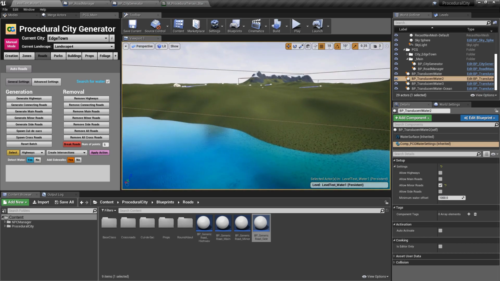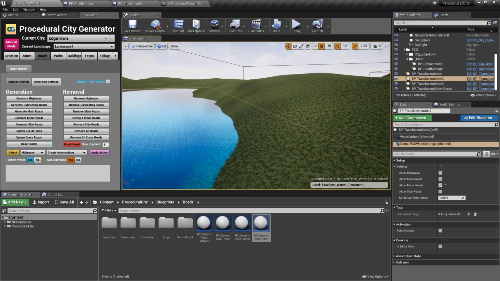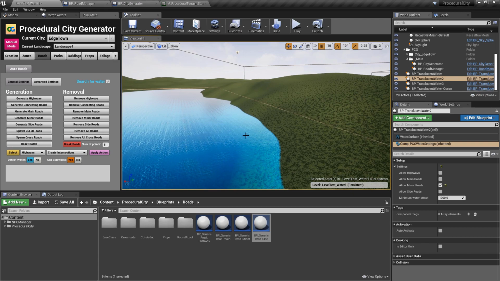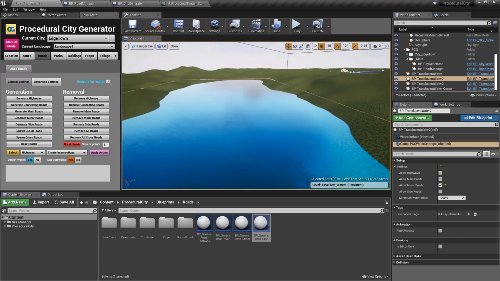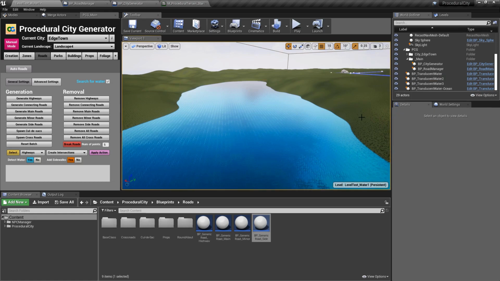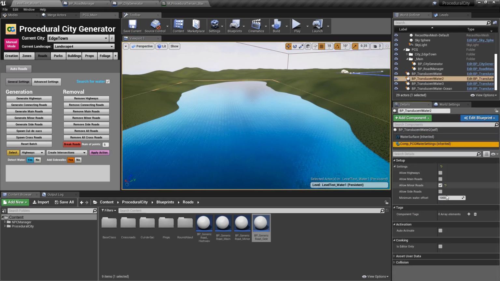So you'll see that the road comes here, aligns here, but then as soon as it hits the water, it'll say, hey, what is my height in relation to the water? And if it's less than 1,000, it'll automatically put the spline point at the minimum of 1,000 units above the water surface. And that is why when we generate some of these roads, you'll see a slight curve where the road kind of goes up, remains flat, and then goes down, and that is because they have a minor offset.